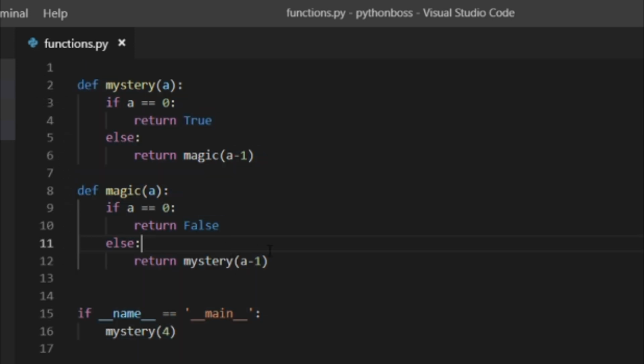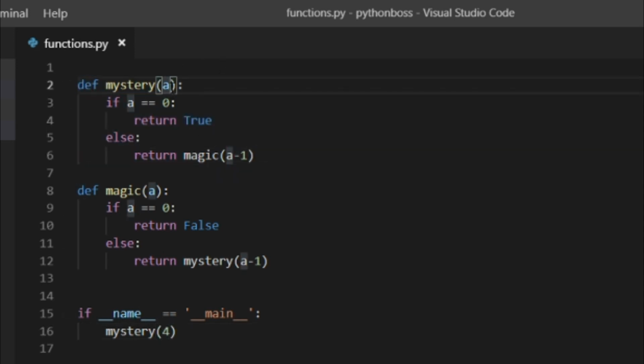Alright. Now, the whole essence here is we know that if we write this code and we run it with the Python interpreter, then we know it will work. But when you're under exam conditions, how can you test this without actually running the Python interpreter? You have to manually work out how your code is being run. Now, this call right here, we're calling the function mystery and passing a value of 4 to it. So now, here's that function mystery.